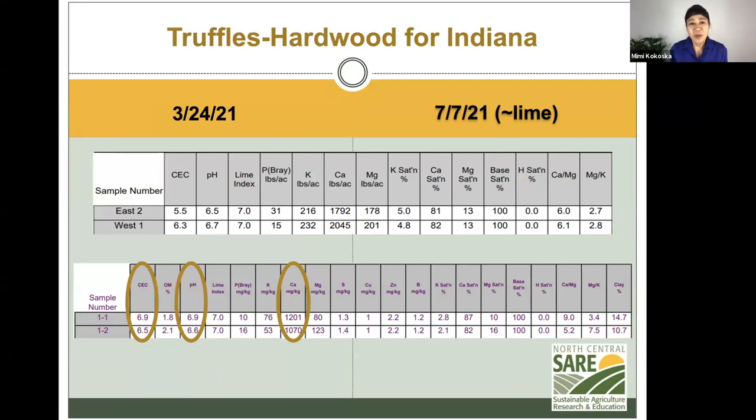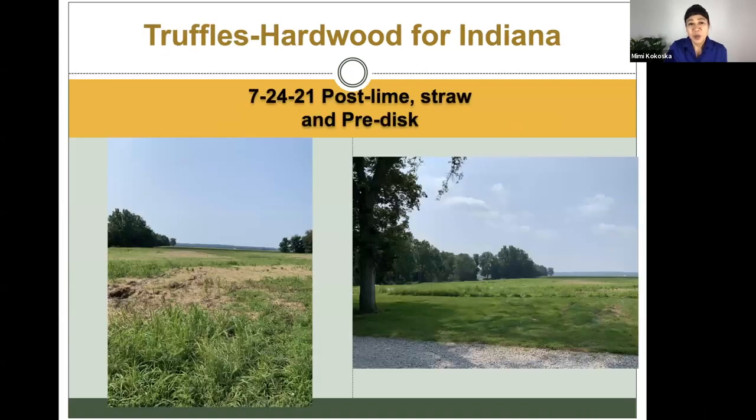Because this land had been historically farmed for many decades in traditional farming, the pH tends to be quite acidic. pH 7 is neutral, and the soil samples we took were 6.5 and 6.7. In July, they were 6.9 and 6.6 — approximately the time we applied lime. We're talking lots of lime — tons and tons of lime per acre. We also applied some straw before disking it into the soil with the lime, and had some cover crops in the field to add organic matter and improve soil quality, all before even planting the truffle inoculated trees.